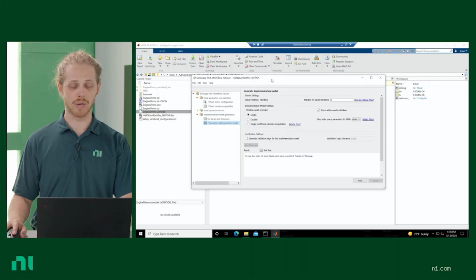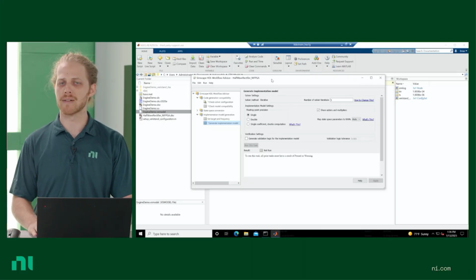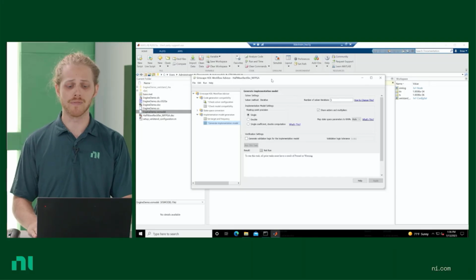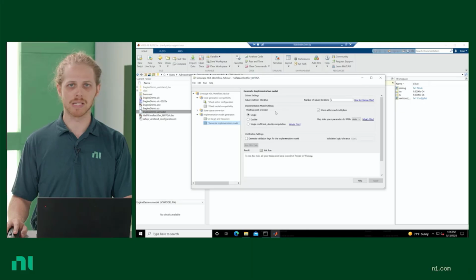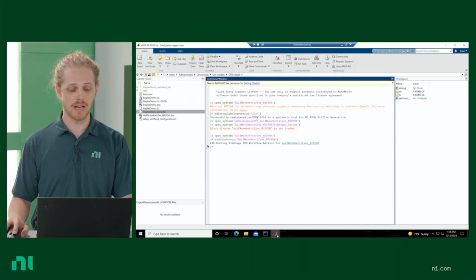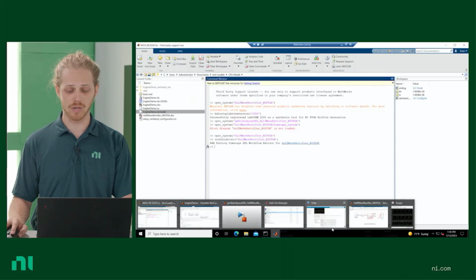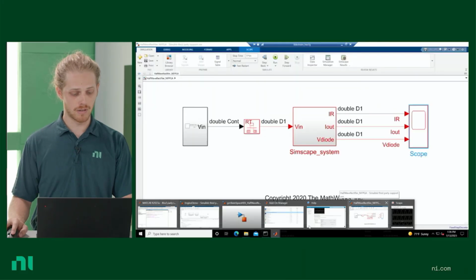One thing to note here, frequently for users, is a challenge to take maybe a model you just have in simulation mode that uses doubles, which is the default, and how do I actually get that on the FPGA when doubles aren't supported? Well, the easiest way is just to translate everything into single point precision. Floating point is possible, but you're at risk of maybe losing some fidelity. It's also more time consuming to translate everything. So with NI's HDL Coder toolbox, we're actually supporting single data types to facilitate this. I've already gone through and generated that implementation model that I can pull up here.